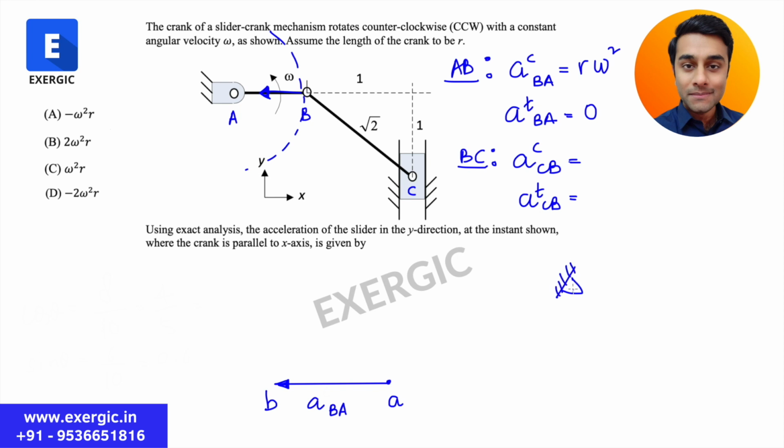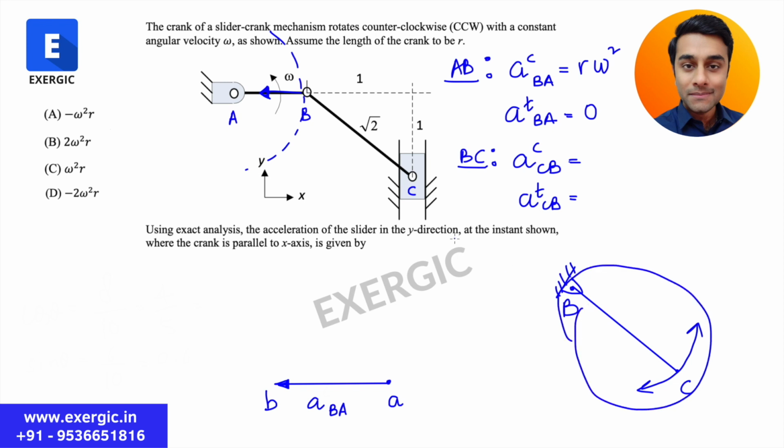So I have told you to draw a hinge like this, right? This is representing point B, and this link BC will be drawn here, right? So let me draw it here. Link BC will be drawn here, right? Now, as I have already told you why we consider this as a hinge and why we consider link BC like this, from that knowledge we can understand that this acceleration is going to be the acceleration of C with respect to B and not the acceleration of B with respect to C. And since C is supposed to rotate about B like this, it is the relative representation of BC, not the absolute representation. So since C is about to rotate, it is assumed to move like this about B.